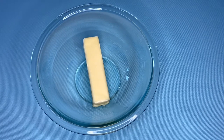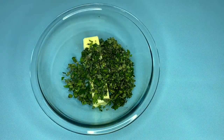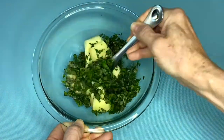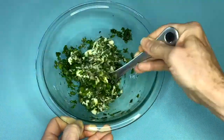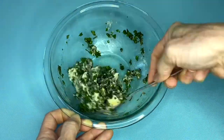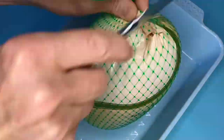To get started, take a stick of butter and a half cup of herbs. You can use any mixture of herbs you like, but I like to use sage and rosemary as a base because those are the Thanksgiving flavors you expect. Mix that with salt, garlic powder, and maple syrup. Get that all mixed together.